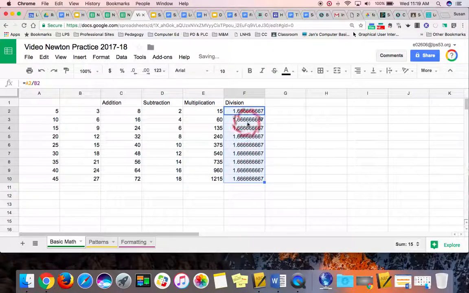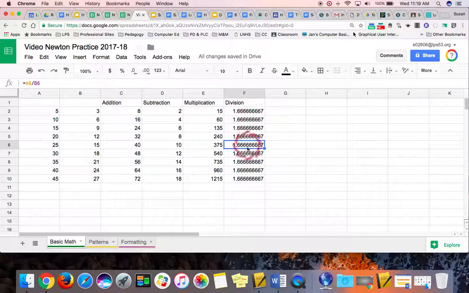Okay. And then if I click anywhere on here, it's kind of strange. We talked about this in class. You want to, if something sticks out to you, like this is all the same number, you might kind of question yourself and go, wait a minute, did I do that right? Always check your formulas and make sure they're correct. So I'm clicking here in F6, looking up at my formula. I'm wanting A6 divided by B6. So that's correct.